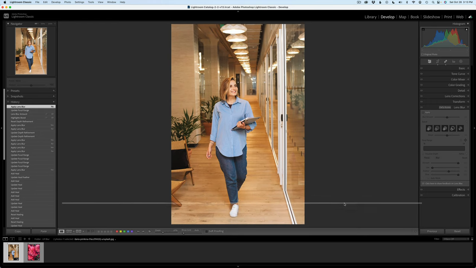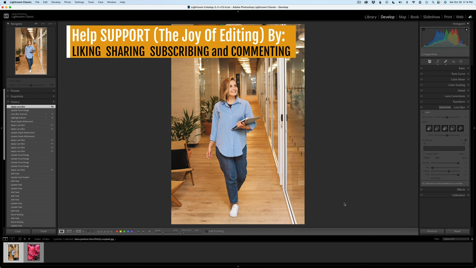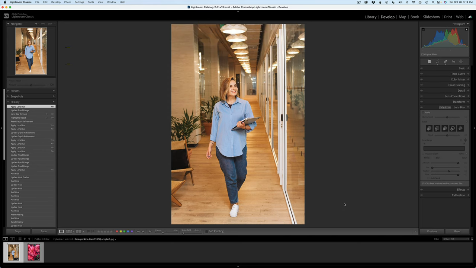I'm in Lightroom Classic today, and I want to take a look at the new Lens Blur Early Access. Let's check it out and see how well it works. Now, it is early access, meaning it is surely still in beta, and I'm sure they're going to improve it. There's something that I think is really missing in it right now, and I'll let you know that shortly, but let's get a look at it.